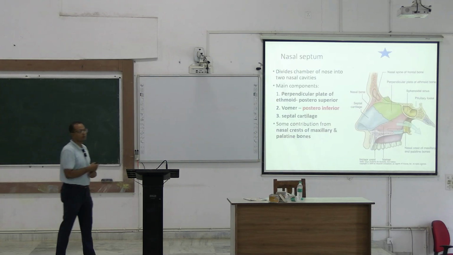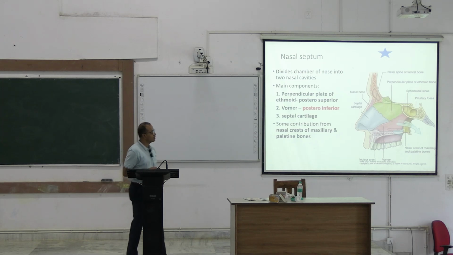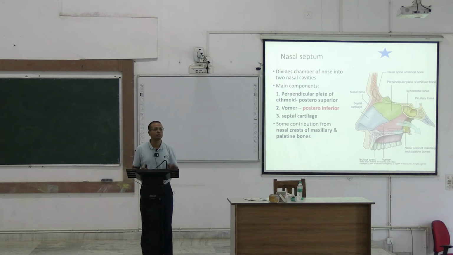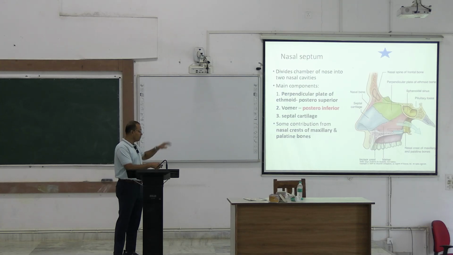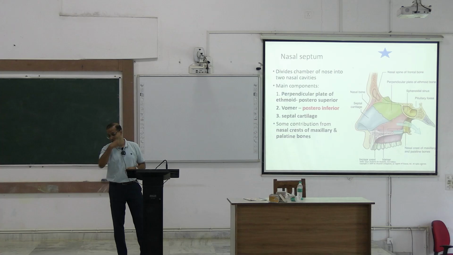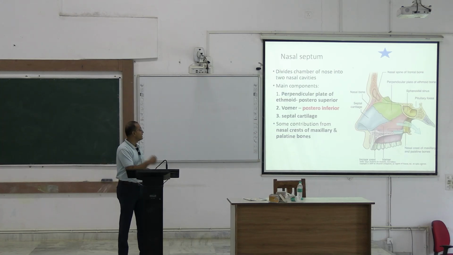Coming to this important segment, we call it the nasal septum. The partition splits the nasal cavity into two halves, right half and left half. It is also partly made of cartilage, partly made of bone. Posteriorly, above and below, we have two pieces of bone, and anteriorly and inferiorly we have cartilage. The shadow in blue is cartilage, and posteriorly you are seeing these two plates.